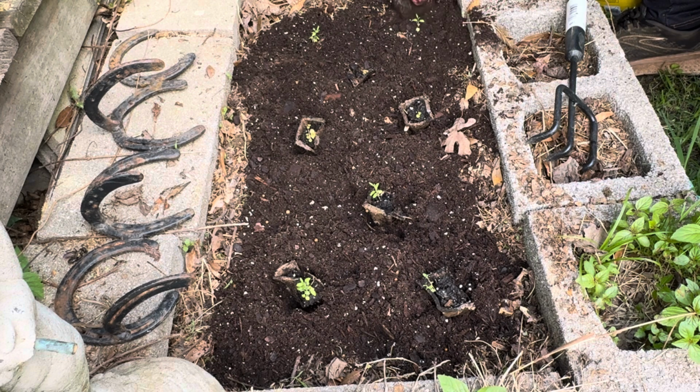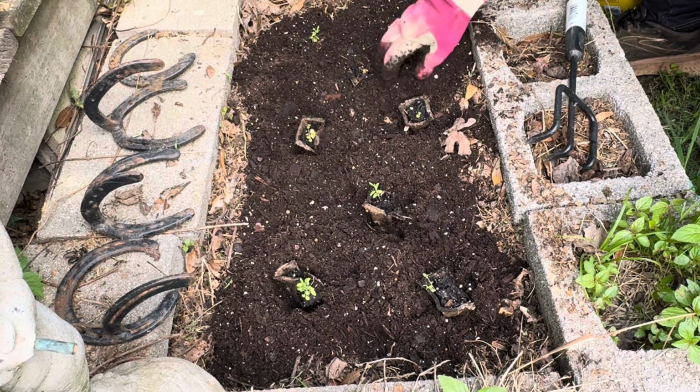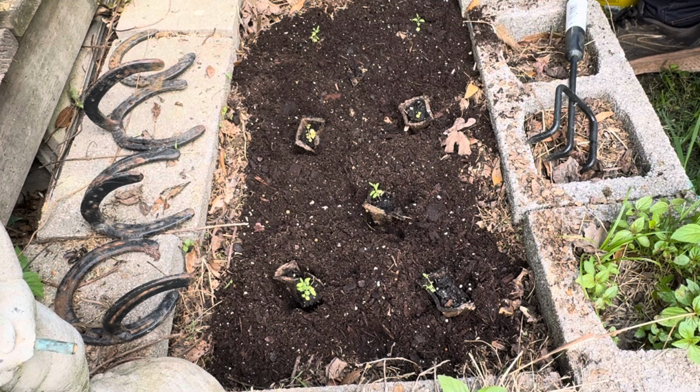Okay, so I feel really good about these. They feel like they're nice and snug. I'm just going to put a little extra dirt here and there just to make sure that they get plenty of coverage.